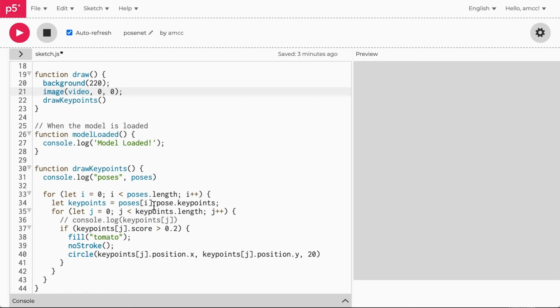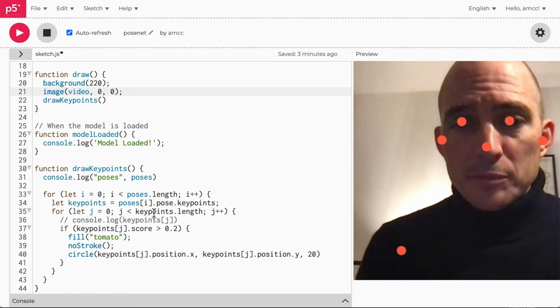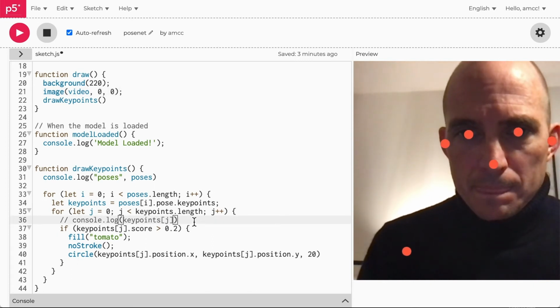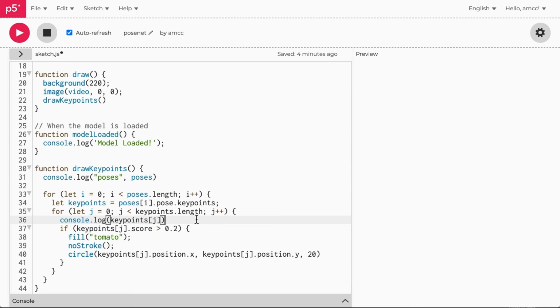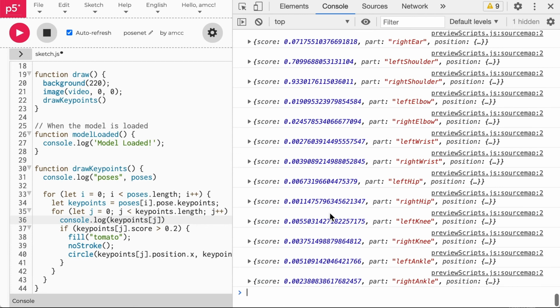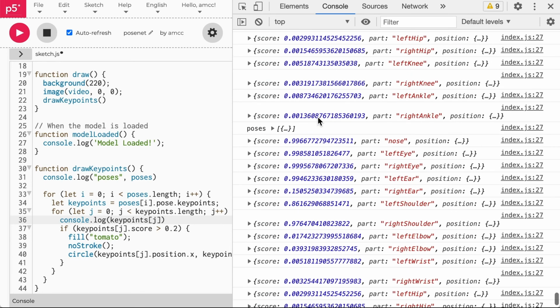Now, what if you don't want to draw every single body part? What if I only want to draw certain things? Now, I know their names, which is really interesting, right? So I can go into my key points. I'll console log them again and have a look. What have we got? We've got all these bits. We can see them sort of flying around there. Now let's just stop it and see what I've got.